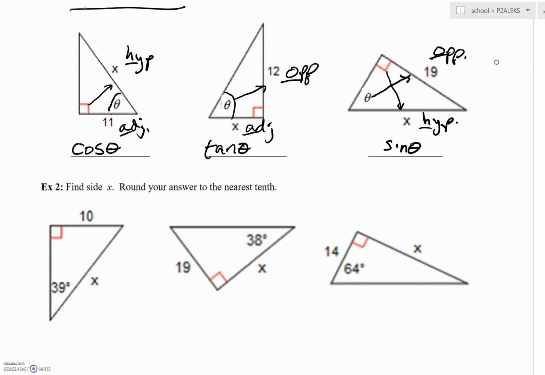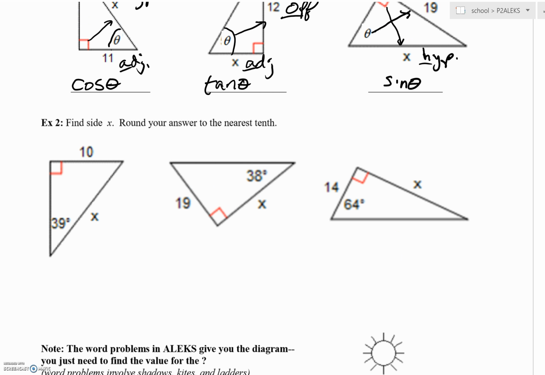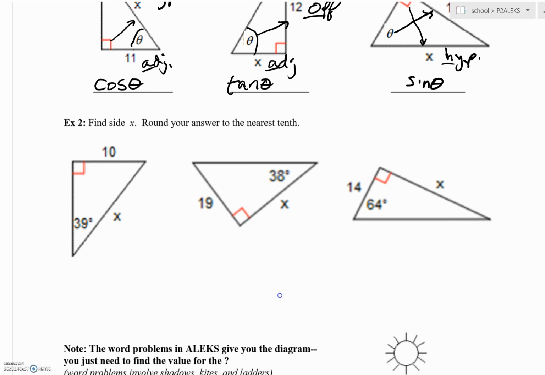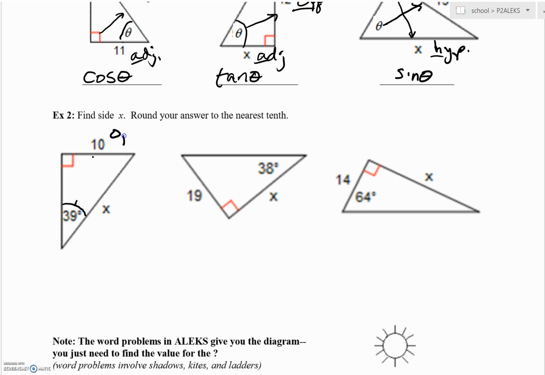Knowing which trig function you're working with is super, super, super important, because now we're just going to do the problems that kids typically are thinking about when they think about right triangle trig, finding a missing side in a triangle. So we've got 3 in a row right here. Look at the 39 degrees. What would I call the 10 here? What do you think? 10 is the opposite, right? So this right here is the opposite side. And having a little bit of trouble here with the pen. There we go. That's your opposite side. How about the x? X would be your hypotenuse, right?